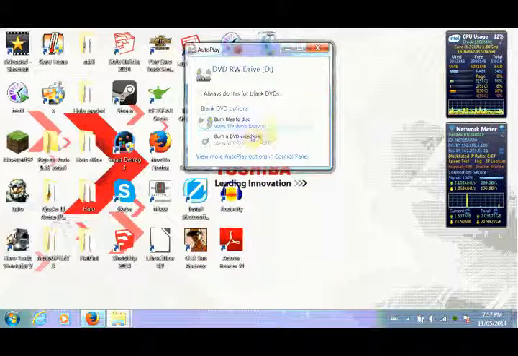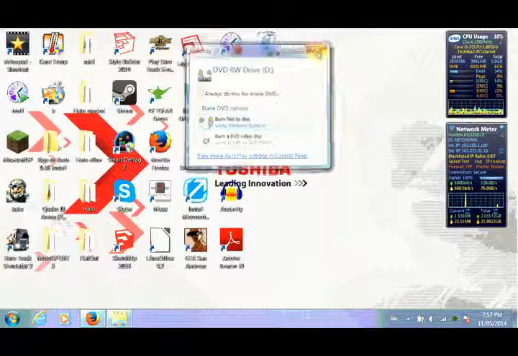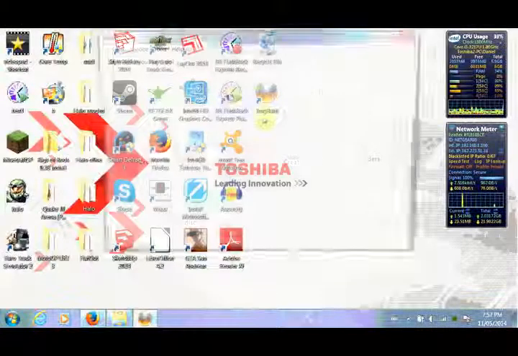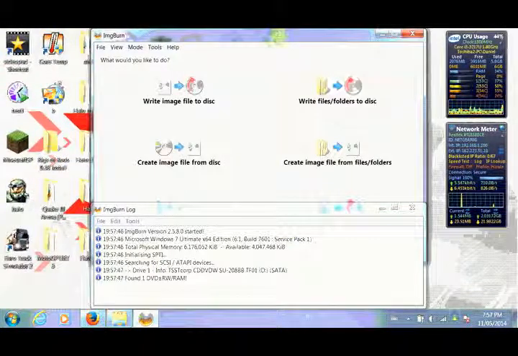Now when this autoplay comes up, if it even does, just close out of it. You don't need it. And then open up your image burning software. In my case, I'm going to use ImageBurn, which I downloaded and just showed you how to install. Go to Write Image File to Disk.